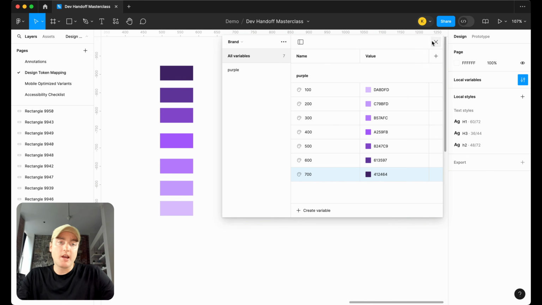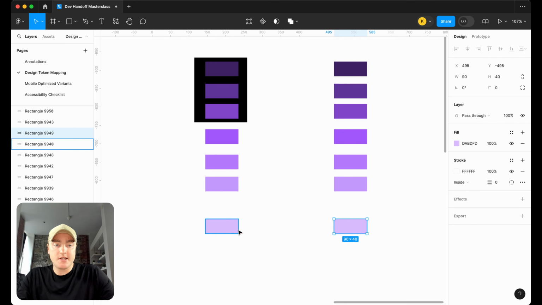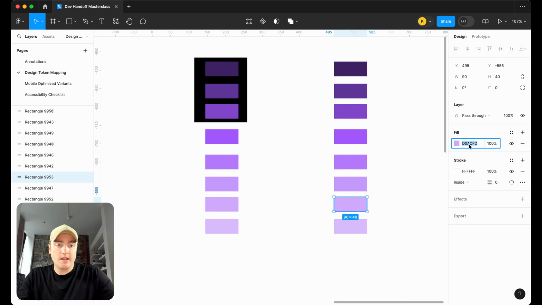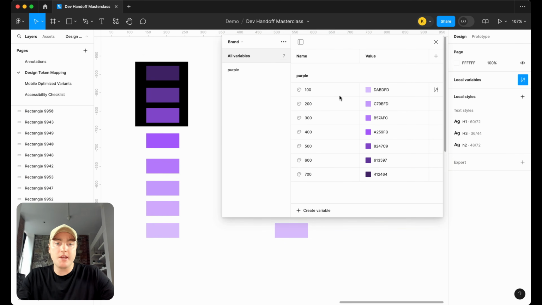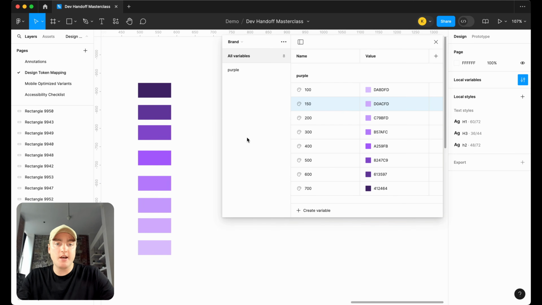Now, one thing I would like to call out here as well is, say I do want to add another shade. So if this here is set to our 60%, and this here is set to our 40%, maybe I want to add one more in between, which is just set to 50%. So let's go ahead and color match. And now let's copy that hex code. And what we can then do is place a 150 value in between. So using our 100 scale, it really offers us a real easy way to add additional purple values in the future as we scale up our design system.